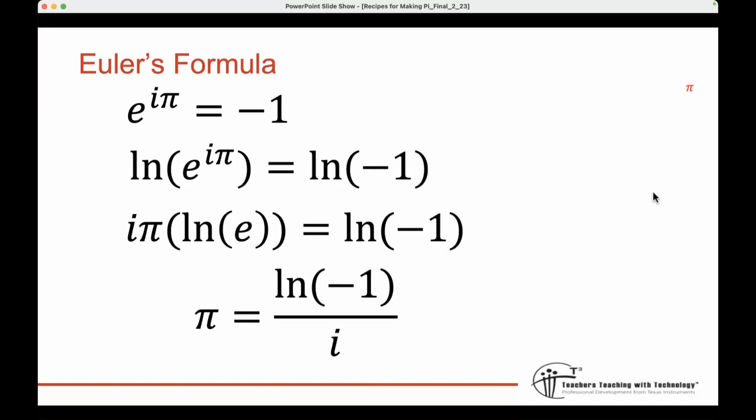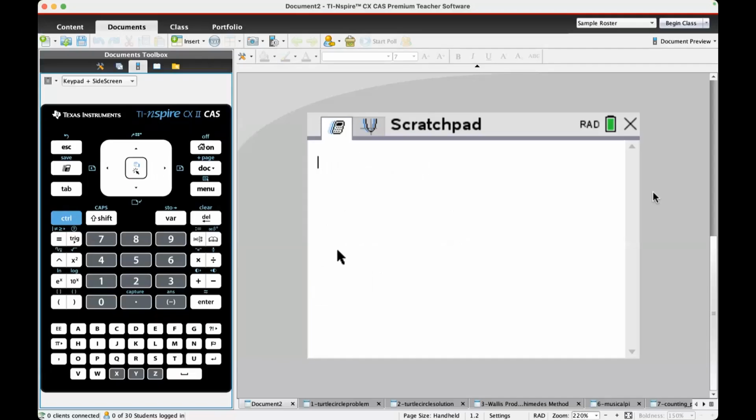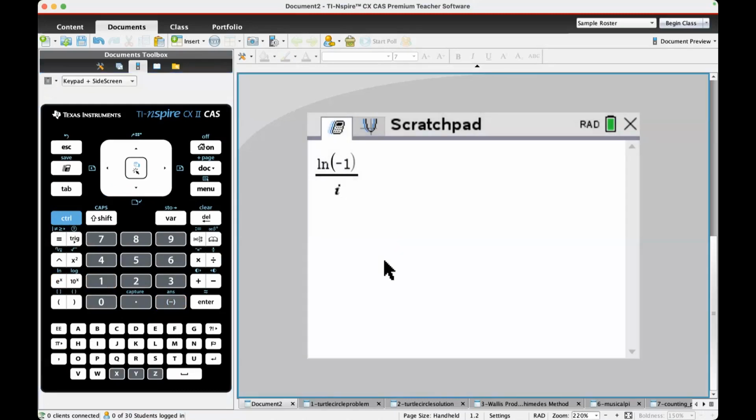Amazing. Well, wait. Let's find out what the calculator says. I'm going to go over here and put it on my Nspire. Here's my control divide, and I want to do the natural log. Here it is, natural log of -1. Make sure you use the negation key. And down below, I want to put in i. Now, I don't want this letter i. Rather, I come to where it says pi, and you can see there's a whole bunch of shortcuts here, and one of them is i. Now, this is on a CAS calculator, and the CAS knows pi, which is amazing. Even the calculator knows it. But wait, it gets better.